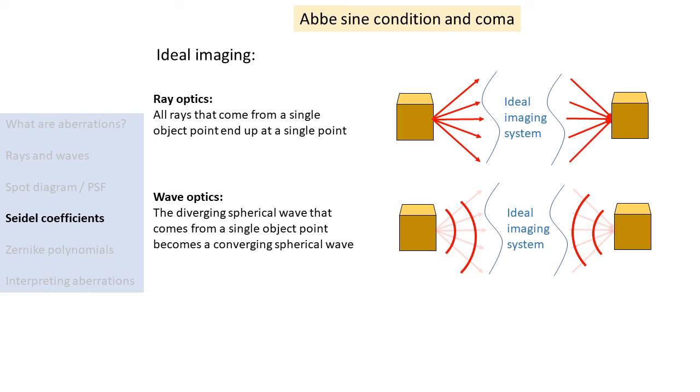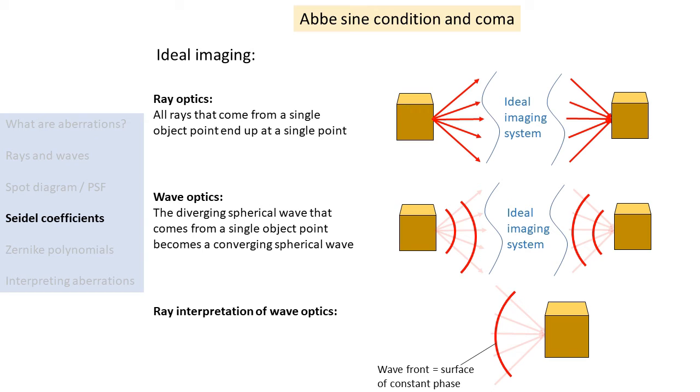But when discussing the relation between the wavefront error and ray aberrations, we saw that there is a close connection between wave optics and ray optics. This allows us to formulate a more stringent imaging condition in terms of light rays, that also takes the wave nature of light into account. The relation between ray optics and wave optics was the following. Wavefronts are surfaces of constant phase, and phase is directly proportional to optical path length. Moreover, we know that the rays propagate in a direction perpendicular to the wavefront.